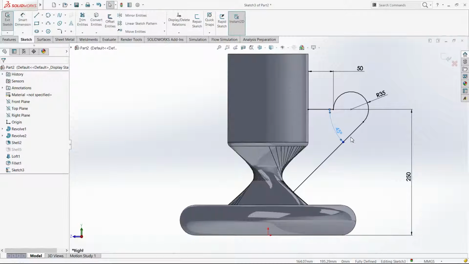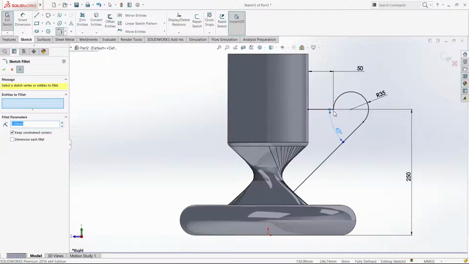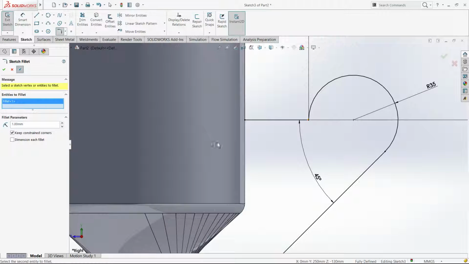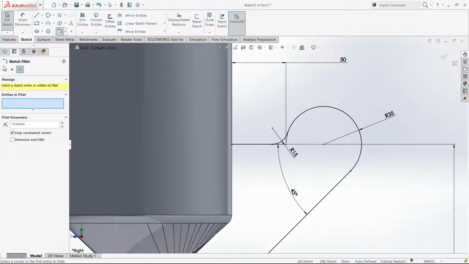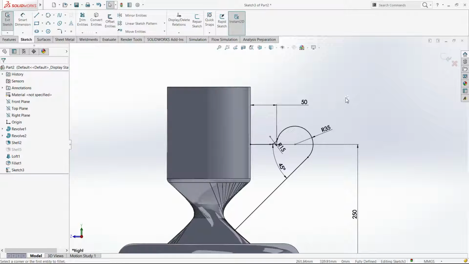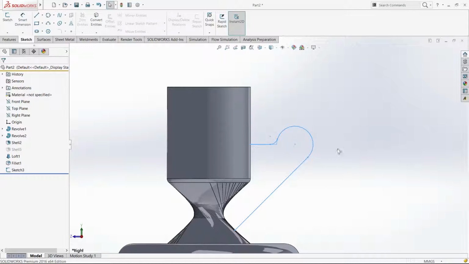Just as you can do fillets on the features, you can also do fillets on the sketches. Yeah, there it is. I have a sketch fillet. You just have to select two lines or a point, and just say how much you want that fillet for. Let's say I want 15. It may give you a warning if that point is referenced to something else, but in this case it didn't give me anything, so I'm happy with that. And we just have a line there.